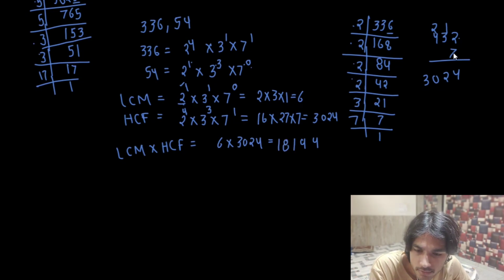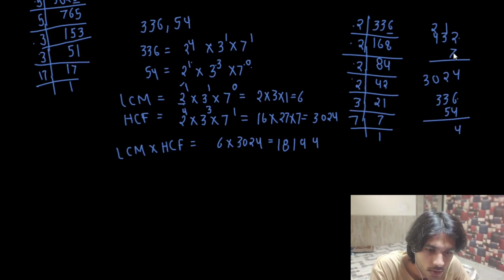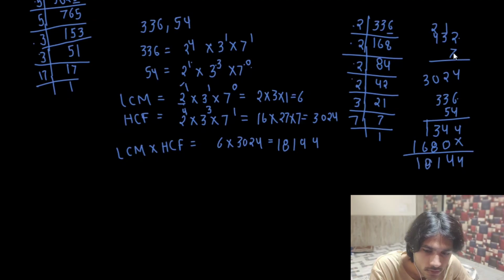Now let me find the product of two numbers, that is 336 and 54. 4 6 are 24, 4 then 2, 4 3s are 12, 12 plus 2, 14, 1, 4 3s are 12 plus 1, 13. 5 6 are 30, 0 3, 5 3s are 15, 15 plus 3 is 18, 8 1, 5 3s are 15 plus 1, 16. So this is going to be 4, 4, 8, 11. So 6, 7, 8, and then 1.